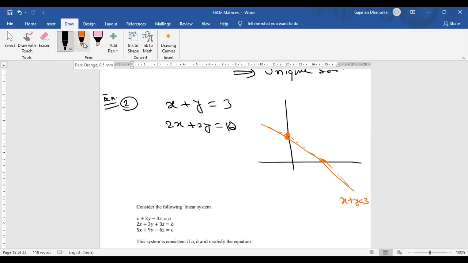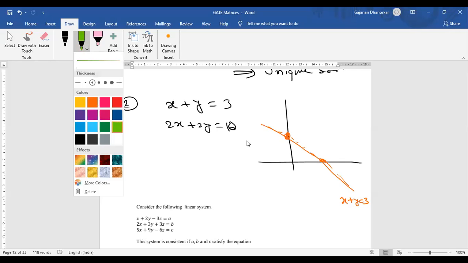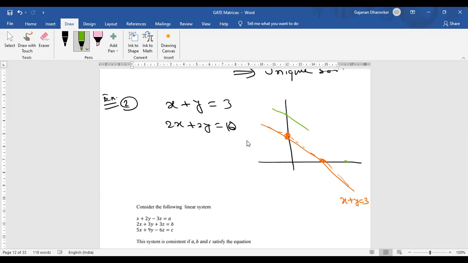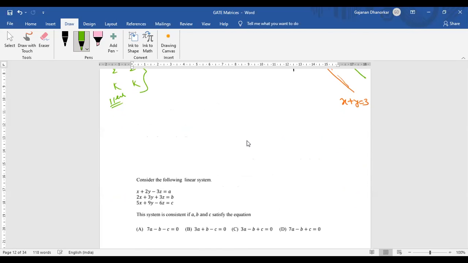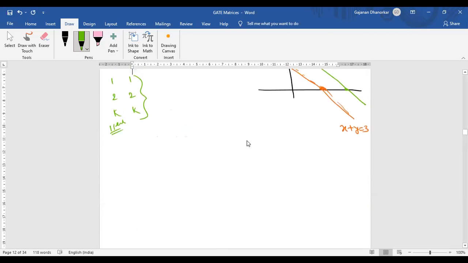What will be the equation of the second line? Parallel to that, sir. This is parallel: x is equal to 0, we will get somewhere 5. Then I will give an idea here: these are nothing but their direction ratios. If the direction ratios are proportional, 1 1 for the first line and 2 2 for the second line, we know that these are parallel lines. If lines are parallel, then what will happen?